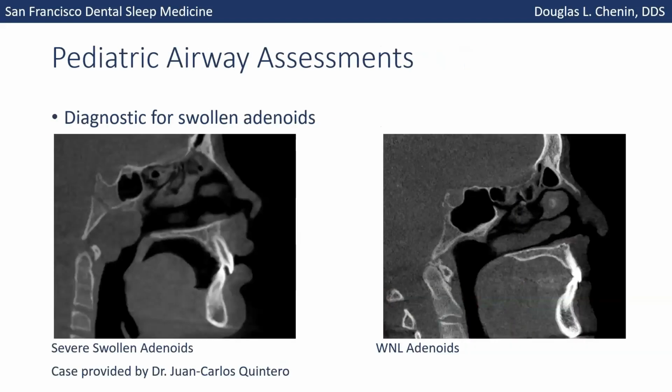What's really neat, again, we're kind of on this topic of just the airway itself with cone beam. You can use it for the diagnostics of swollen adenoids and tonsils. So again, not saying they have sleep apnea because of it, but this does help for the diagnostic of this particular problem. So on the left, we have severe swollen adenoids in a child, and naturally look at that tongue. It has a low tongue posture, most likely because this patient's breathing through their mouth at nighttime. They have to. That's going to get clogged when they try to breathe through their nose at nighttime.